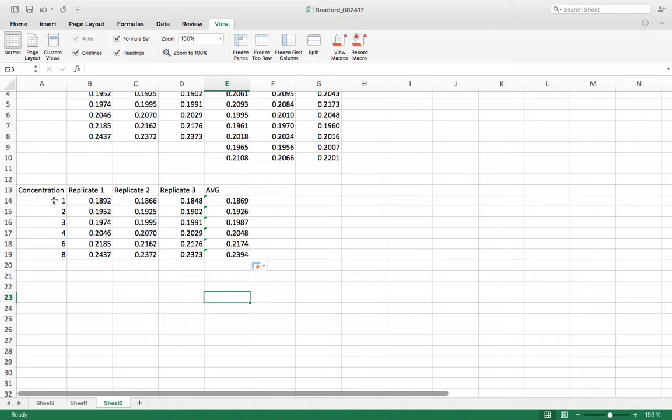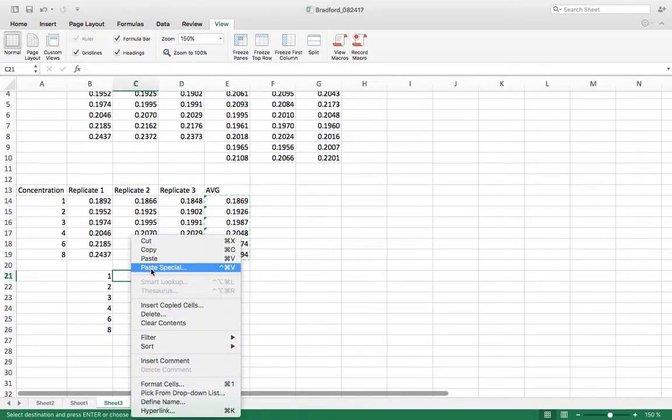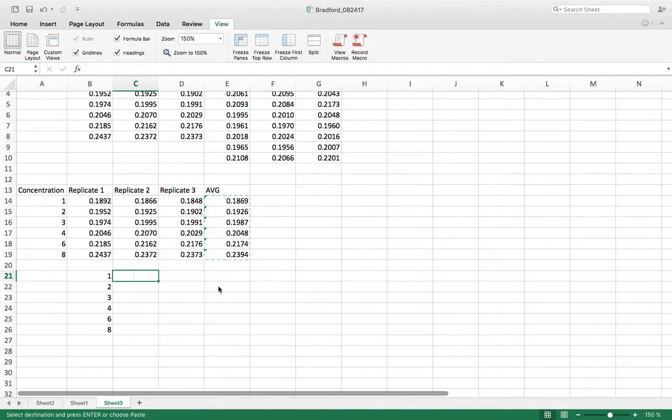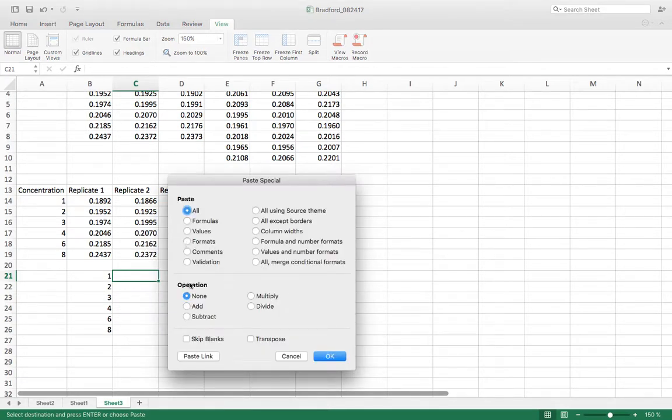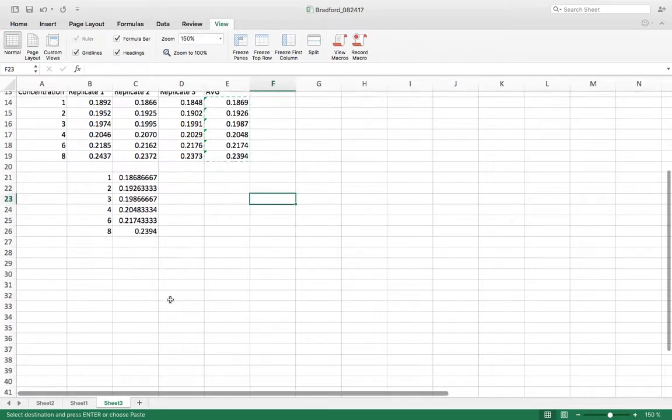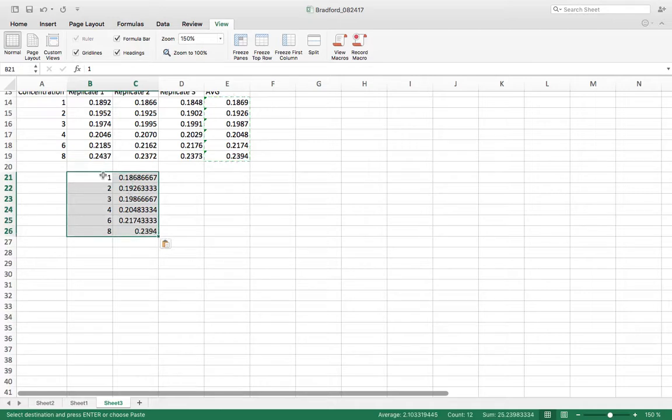So as you can see, as concentration increases from 1 to 8, the absorbance increases. And we're measuring this at the 595 wavelength, I believe. So, easy enough right here, we have known concentrations and their respective absorbances.